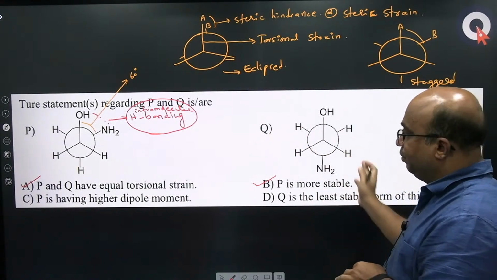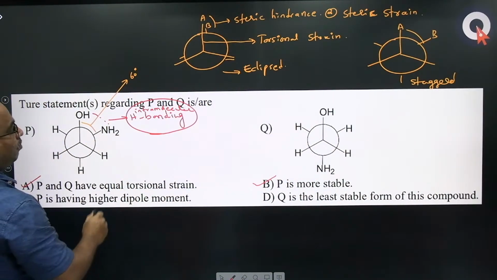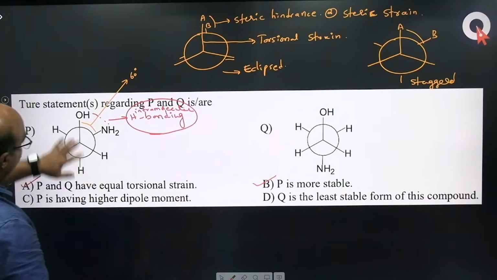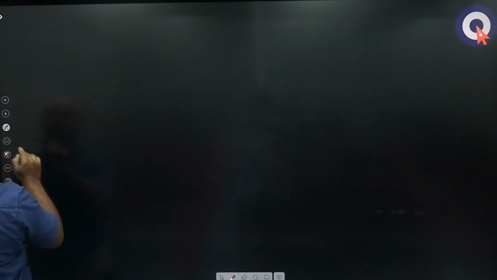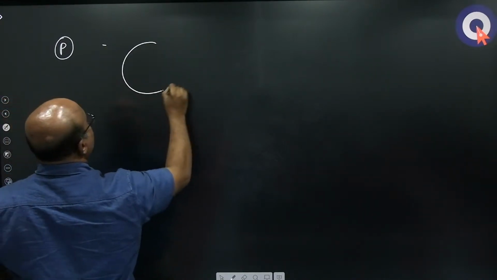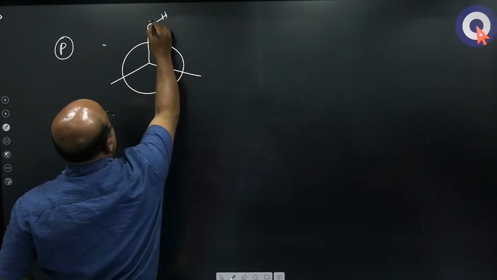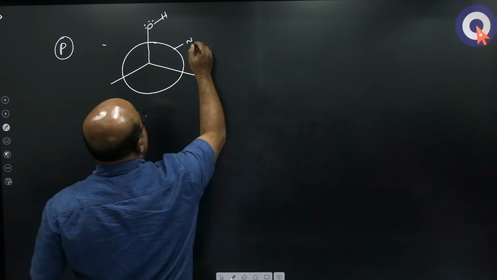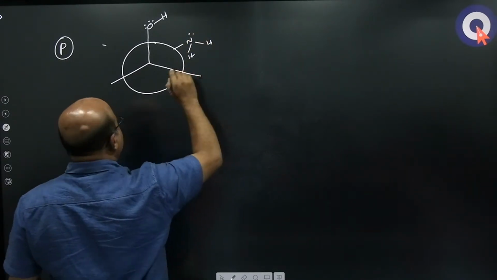Then coming to this, P has a higher dipole moment. So among this P and Q, P has a higher dipole moment. With OH group and NH2, what will be the possibility? Let us see this in the next slide, the basic structure of OH and NH2. If it is taken with the P structure, what we have to check: we have an OH group here with an angular or V shape, and NH2 here, which is pyramidal. So this is N, H, H with a lone pair, or simply you write NH2.